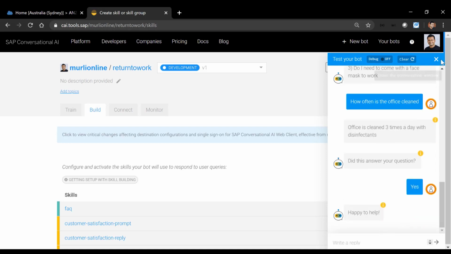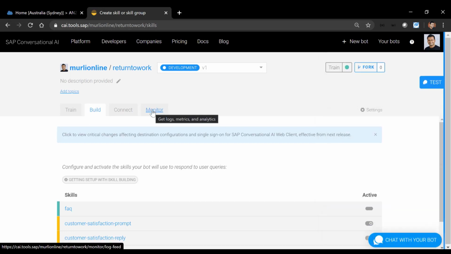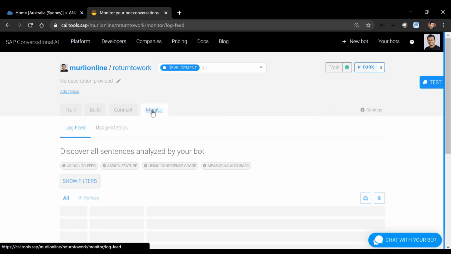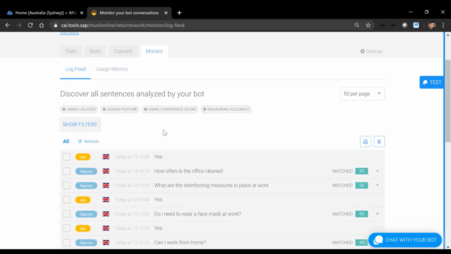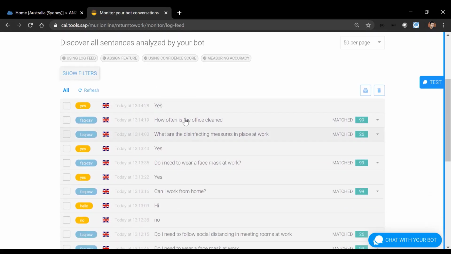Now, as and when you are providing all these inputs to the bot, there is a monitoring engine behind it which is making note of all the interactions with the bot. So I can go into this particular log feed and then see what are all the questions that are being asked.